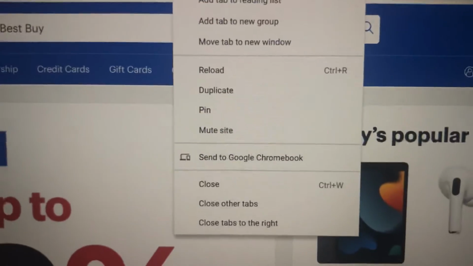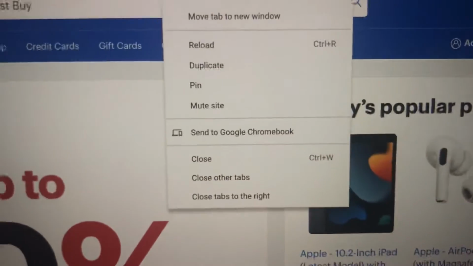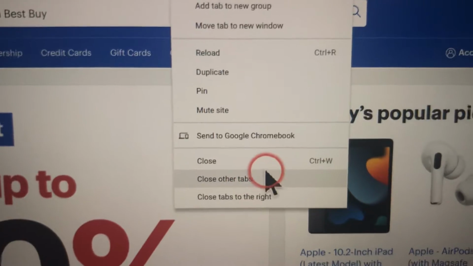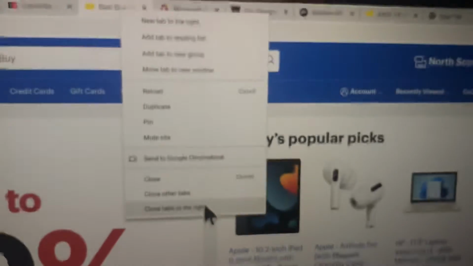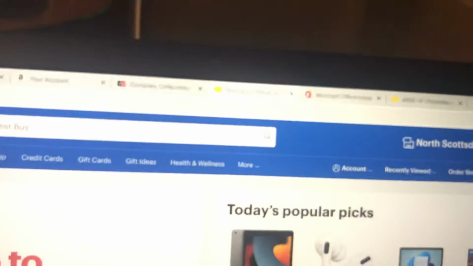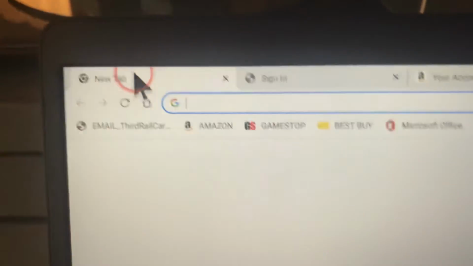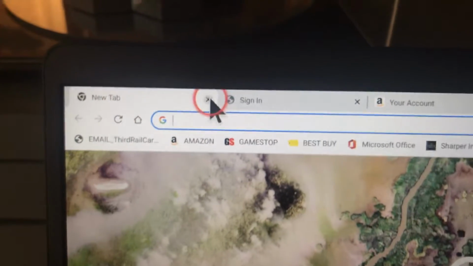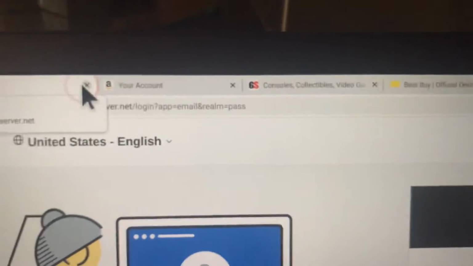You can duplicate it, so you can copy it. And you can also, in the bottom right here, close this tab or close other tabs, or more importantly, close one to the right. So we want to close all these ones to the right. So I'm going to one-click that button, and all those tabs will disappear. And that just cleans things up a little bit. And same thing with this. So for this new tab here, we'll close that because we're not using it. Boom. Sign in. Don't think we really need that. So there's some of your tabs.